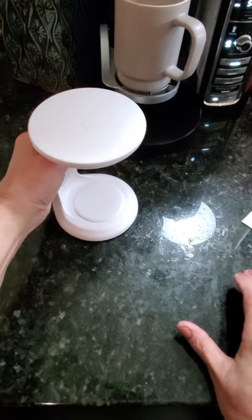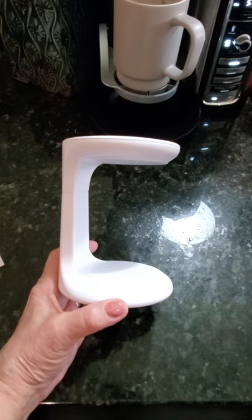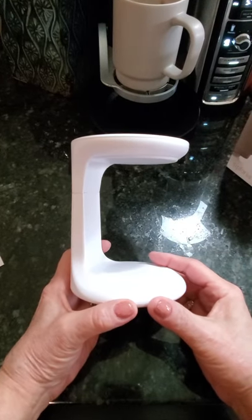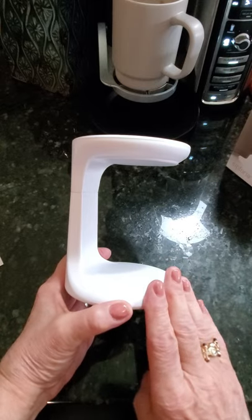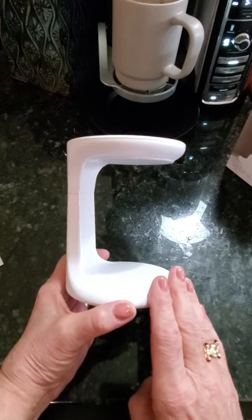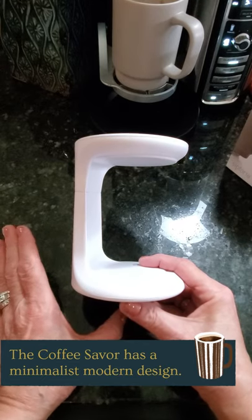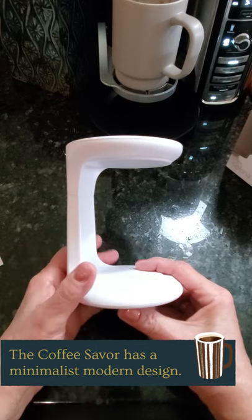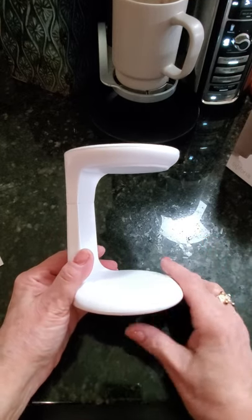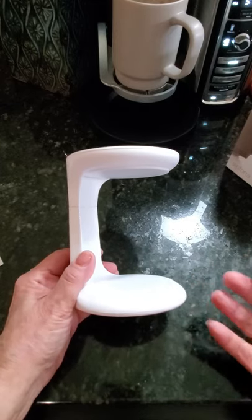While my coffee is brewing, I'm just going to go over some of the other facts about this coffee saver. Again, this is what the box looks like and it comes shipped really, really nicely. This coffee mug is designed to seal and heat aromas and flavors so you can enjoy your coffee hotter for longer periods of time. It doesn't need any batteries, plugs, heating elements, or apps — it just works on the genius of its design. It also features an oversized handle so you can get a nice comfortable grip, and it's made of elegant bone china with a heat retention design.